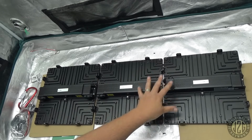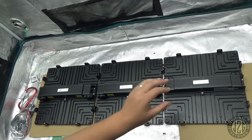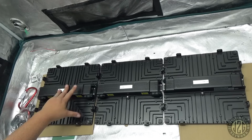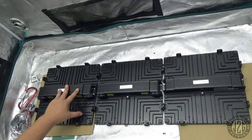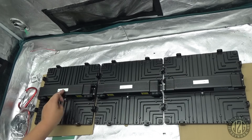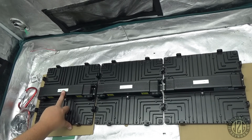Because if I would have just tested this, it would have been really, really bad in a 2x4. So this is actually, I think, going to perform pretty well. It's quite a bit of wattage if these actually do each have 150 watts coming out of them. It's going to be a decent amount of watts in here, and it should push quite a bit of power.